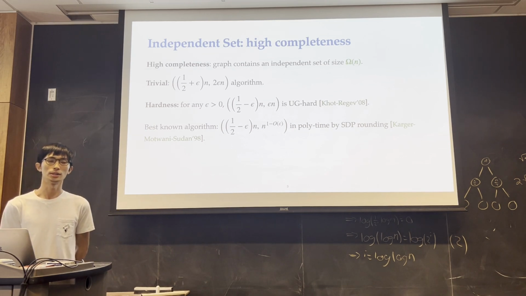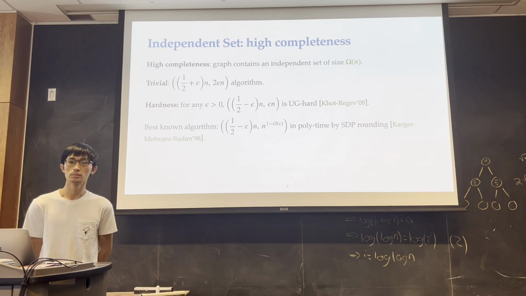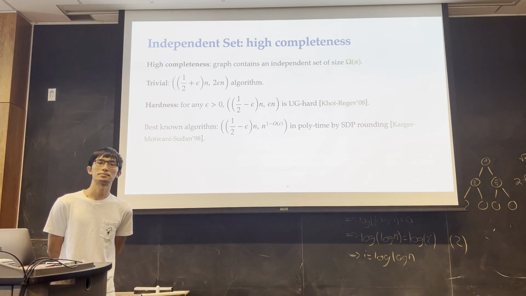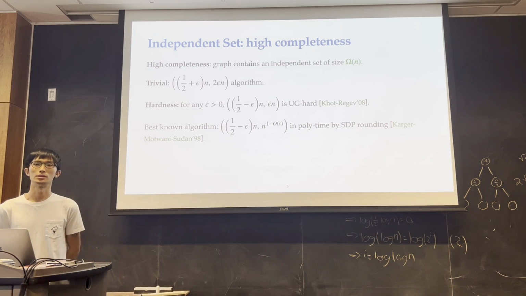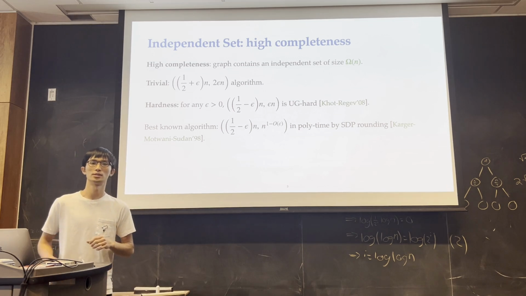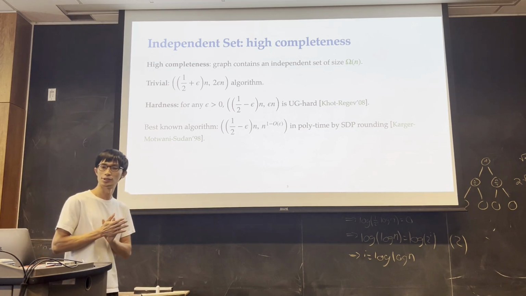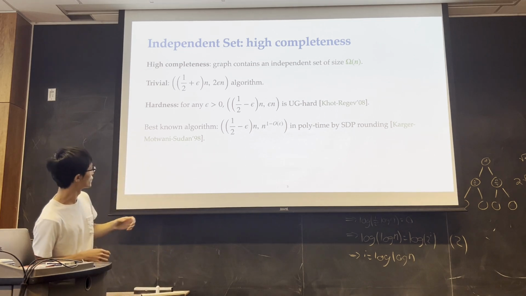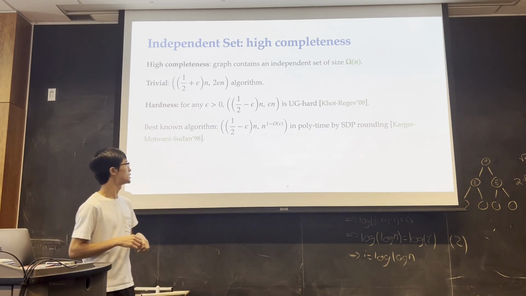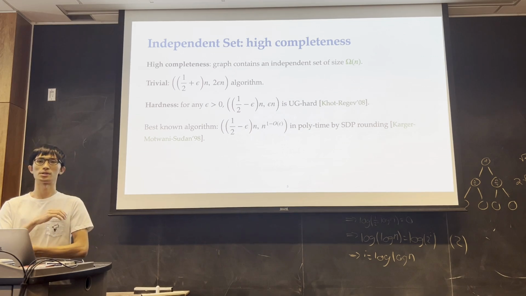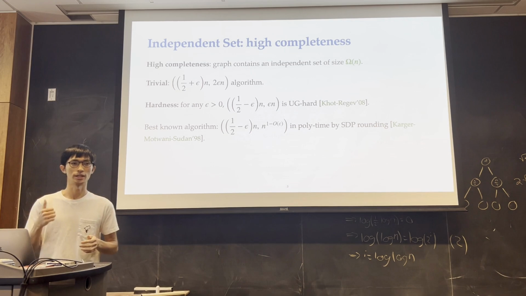Can I ask a question? Sorry, maybe I missed it at the beginning. It's a two-parameter criterion. The first thing is the number that actually exists in the graph. Correct. And the second one is what you can achieve. Yes. In polynomial time. Is that what this is? Yes. So it's the completeness and soundness of hardness results. Just as a reminder, this parentheses means that, for example, given a half minus epsilon times n size independent set in a graph, it's hard to find any independent set of size epsilon n. Thanks, Danny.